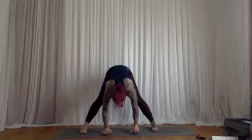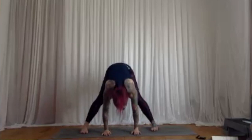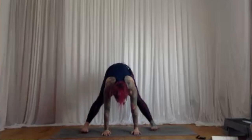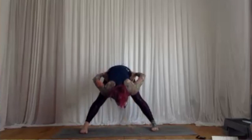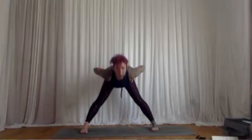Coming back through center. Place your hands on the floor. Find the balance there. Then we're going to take our hands to our hips. We're going to take a flat back all the way up. So scoop it all the way up. Back to standing. Brilliant. Heel toe your feet in.